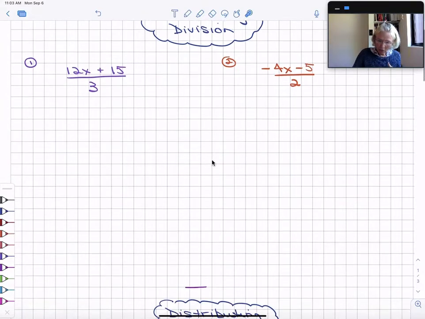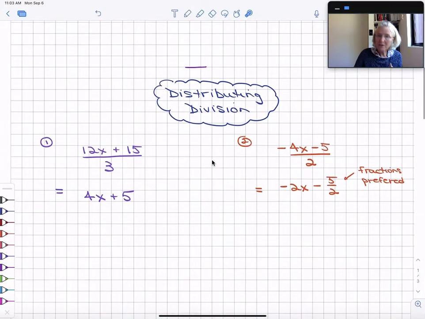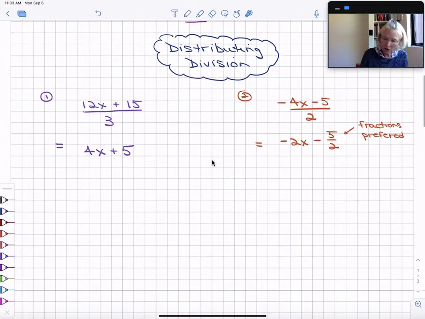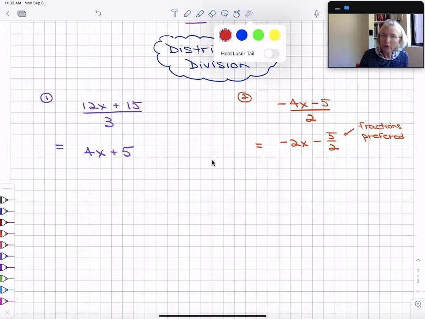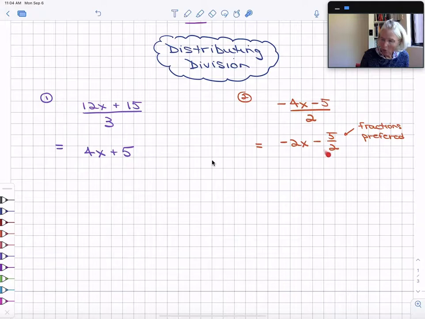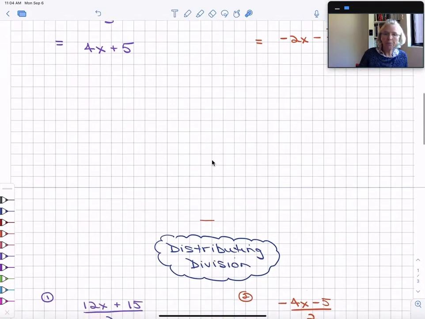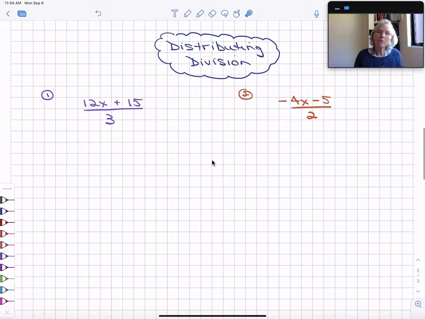Welcome back. All right, here are the simplified versions of the two expressions, and you can check and see where your level of understanding was. One thing to notice is in algebra, we always prefer fractions. All right, again, if you feel good to go, you're out of here. Otherwise, the next thing I'm going to do is walk through simplifying both of these expressions. So let's come on down and simplify them.